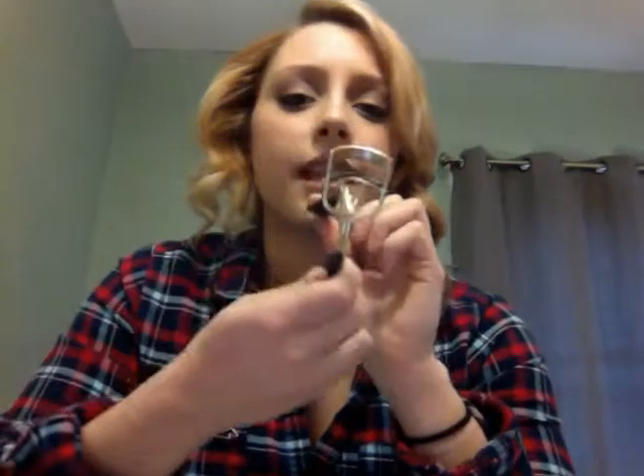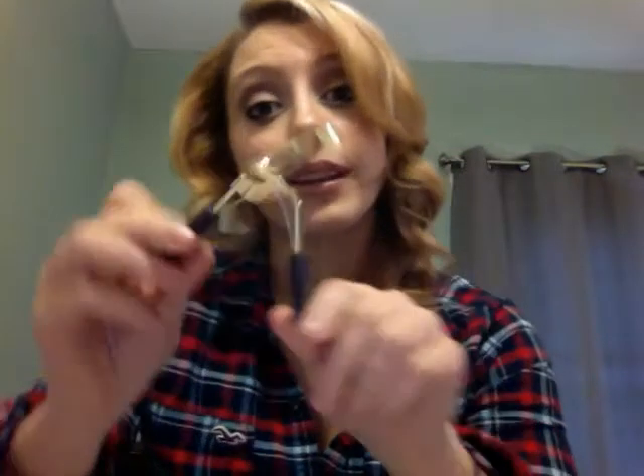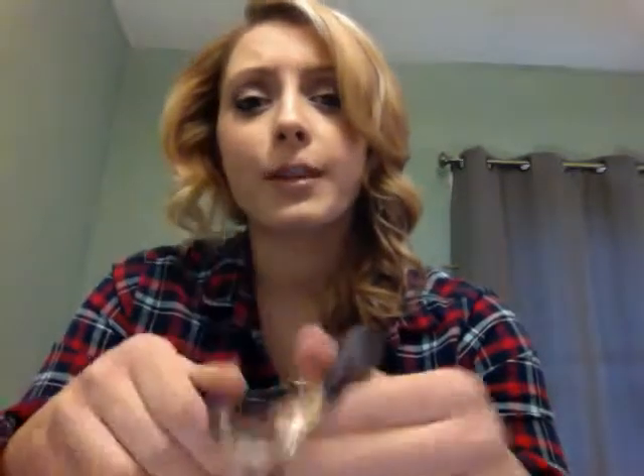The second thing that I have here is I got a new eyelash curler — not a mascara wand — and it is the Tarte one. It came with a mini mascara but I hate that mascara, so that is not in my favorites. This is probably my third one of these. I like it. Some eyelash curlers hurt me — I don't know if it's because I don't know how to use them properly — but this is my favorite one that I have used.